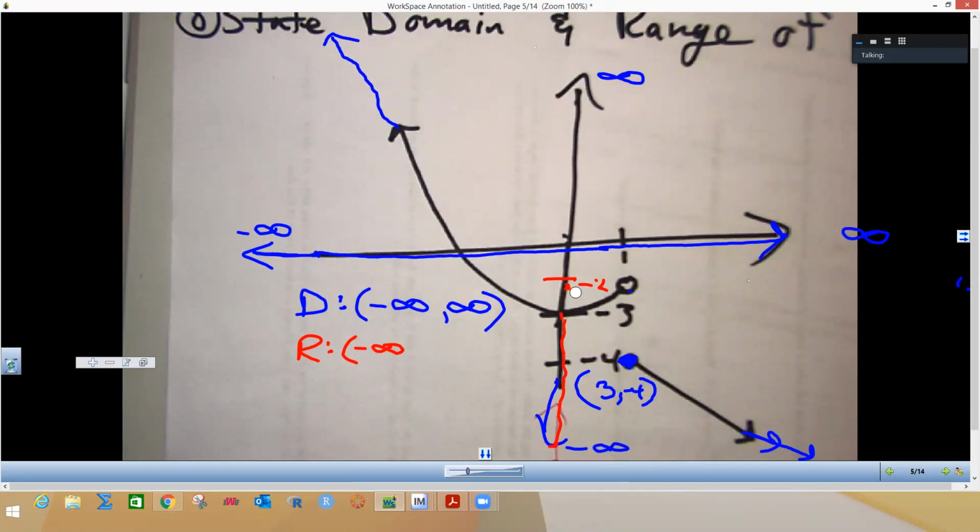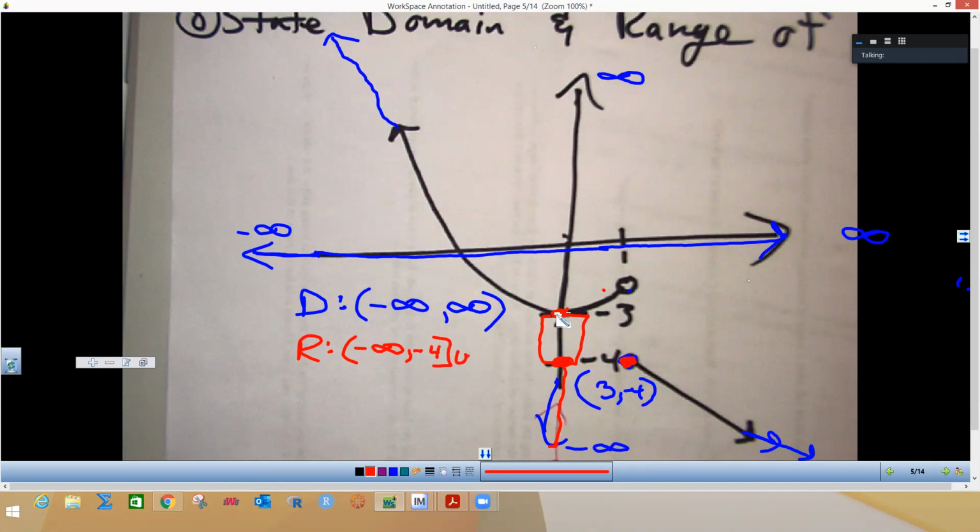Oh, wait a second. I got to back this back up. I don't need that -2. I get to here, and this dot's filled in right there. Then this is a dot on this graph right here, but nothing is working between these. There is no graph. It goes from there, jumps up, but it comes back down here. So all these work, and they work going up, but nothing works from here to here. So -4 is filled in, which means I'm going from negative infinity to -4, and it's filled in, so I need a bracket. And then it jumps, so I need to say and.